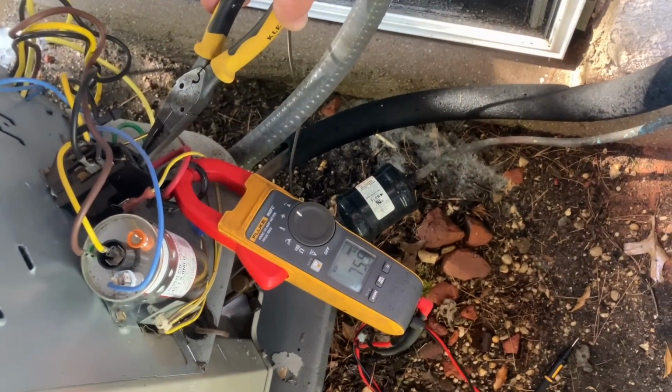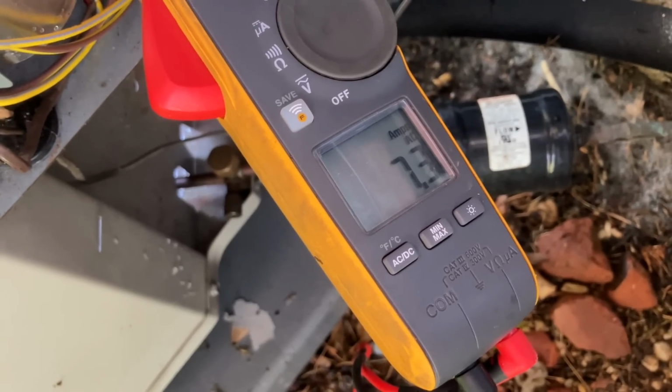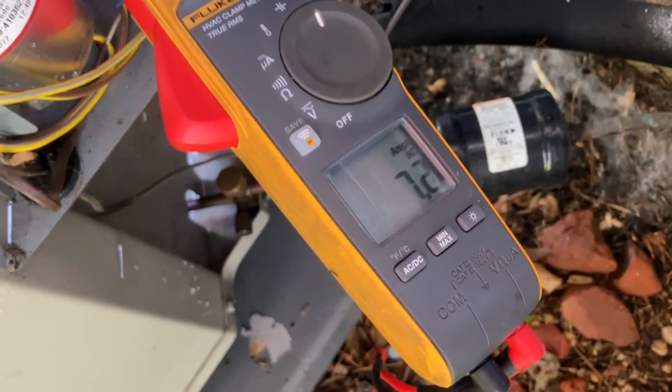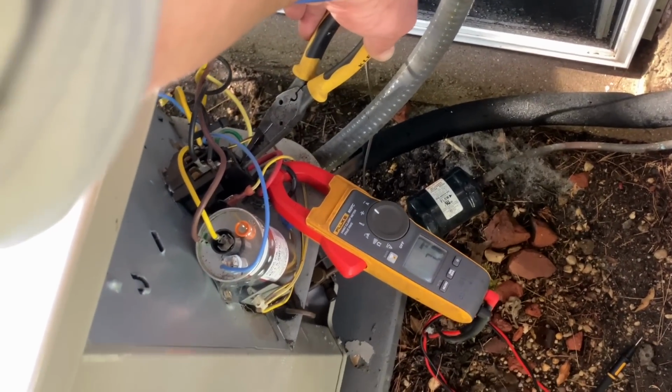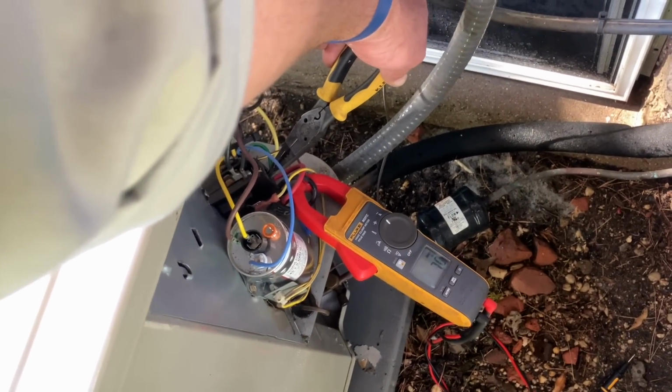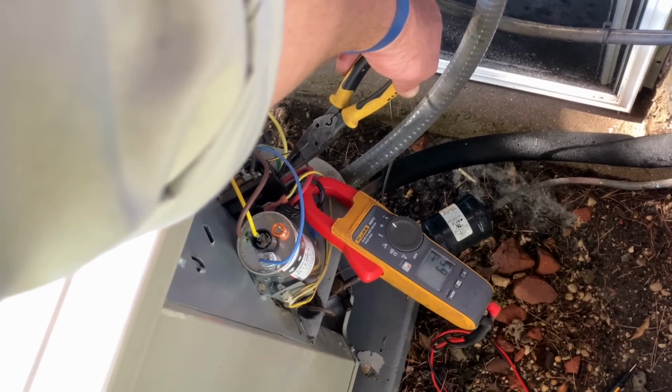Condenser fan motor is running. All right, let me go out of min-max by holding down the min-max button, and my running amperage on L1 is 7.3 amps. I'm going to switch over to the red one and see what that amperage is reading. Remember, my thermostat is not on, the indoor fan is not running, so right now we have a restriction of airflow. We want to do this quick.